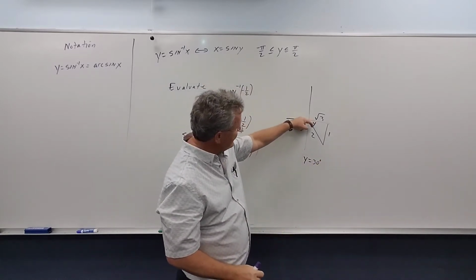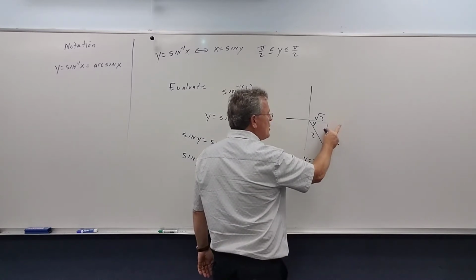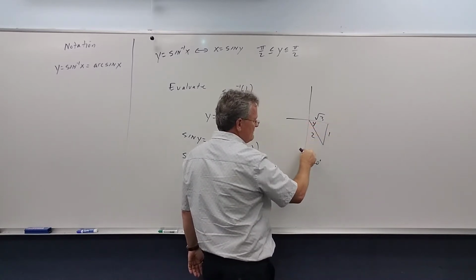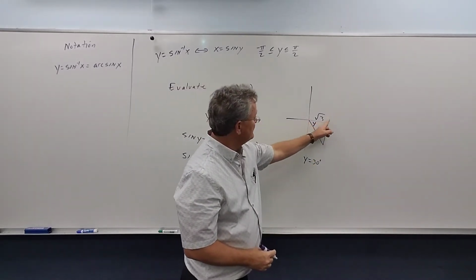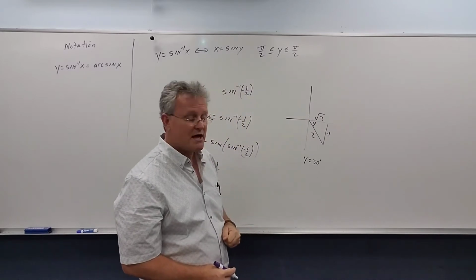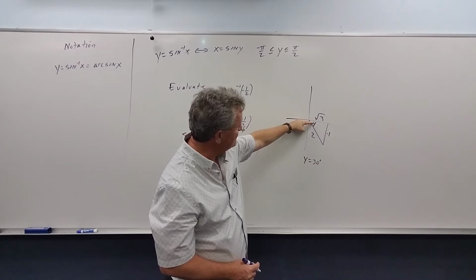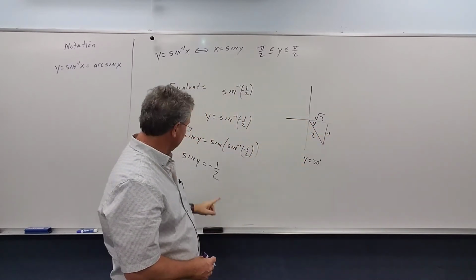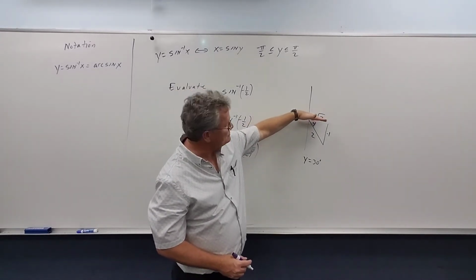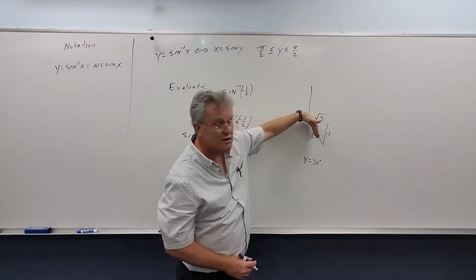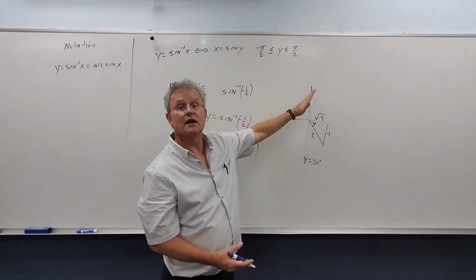That's that angle. And again, keep in mind, when we're below the x-axis, these are negative y values, so we think of that one as a negative. This is a positive x value, so that's positive. But that's why we get a negative answer. The sine of this angle is negative 1/2. So that angle is 30 degrees, but what is the actual angle? When we go from here down, the answer is negative 30, because we're going down instead of up.